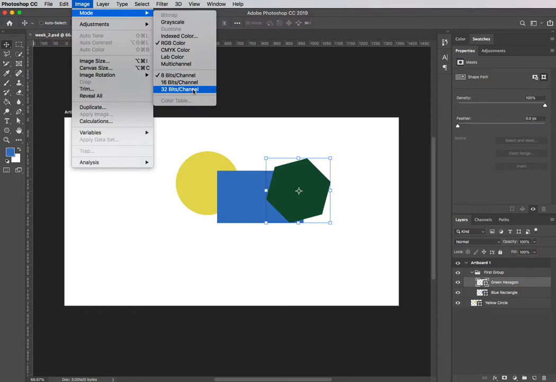So if you're doing artwork, you're going to want to choose CMYK color for 300 ppi and 32 bits per channel because you need lots of information inside your graphic. The downside of choosing something like that is the file is going to be really big. For our purposes, again, web design for today, we are going to be using 8 bits per channel and RGB color. So make sure both of those things are selected.